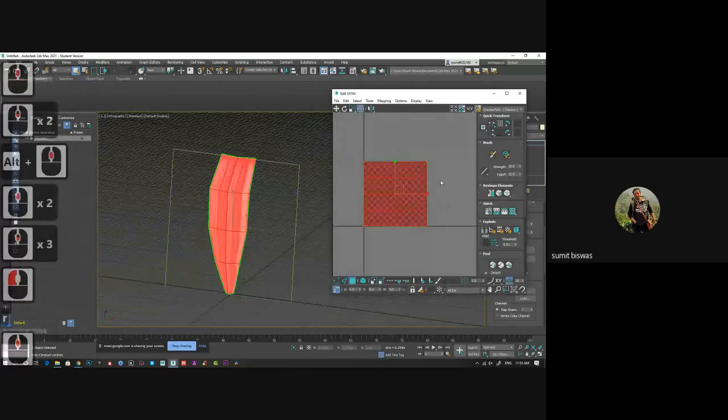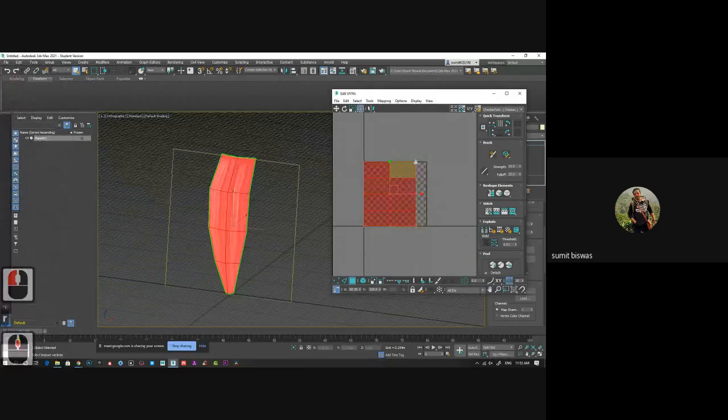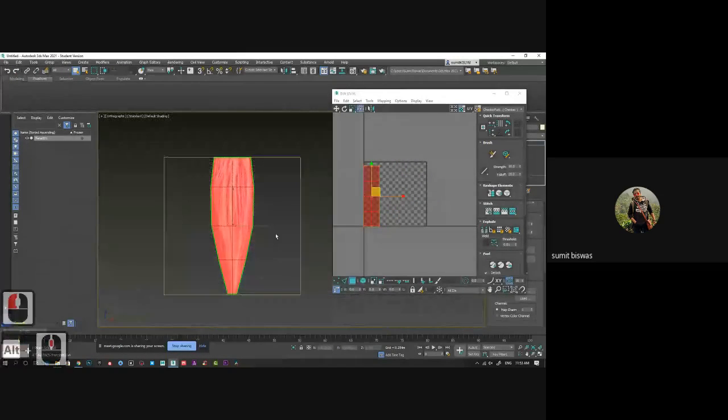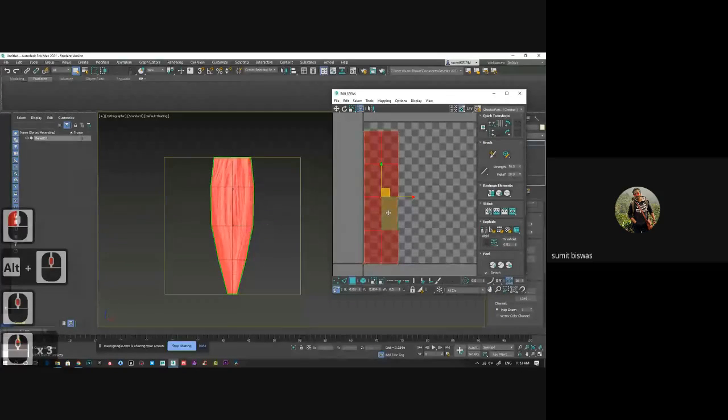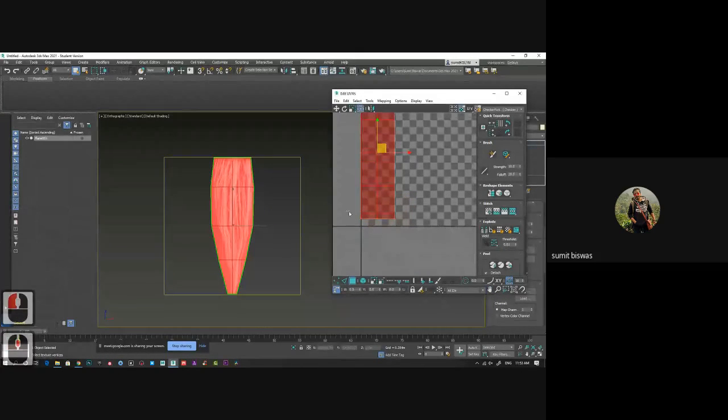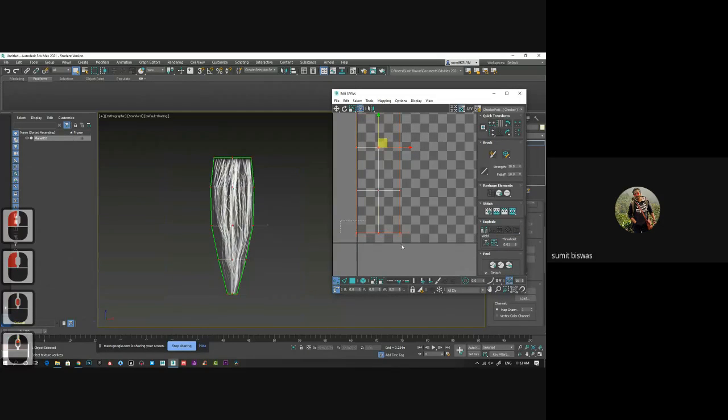Based on this alpha, you need to fit them manually. This is all a manual task. Hair is something you have to do manually. There's no other way to do it.